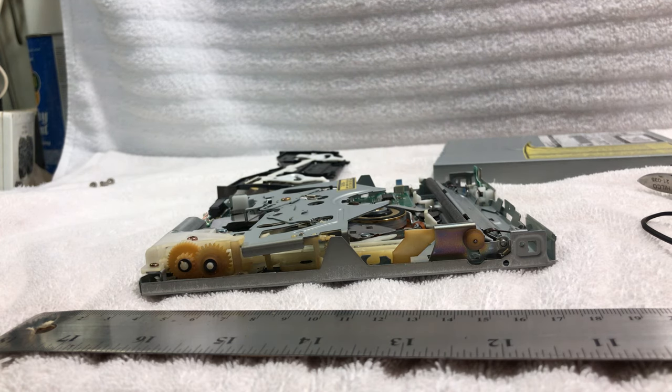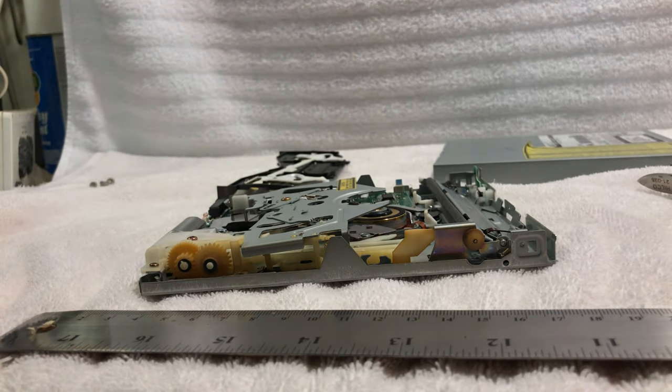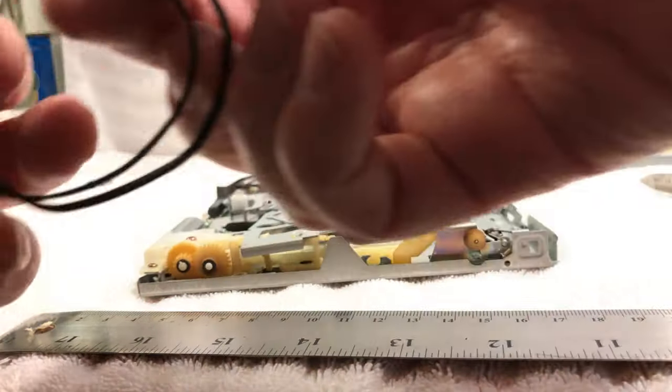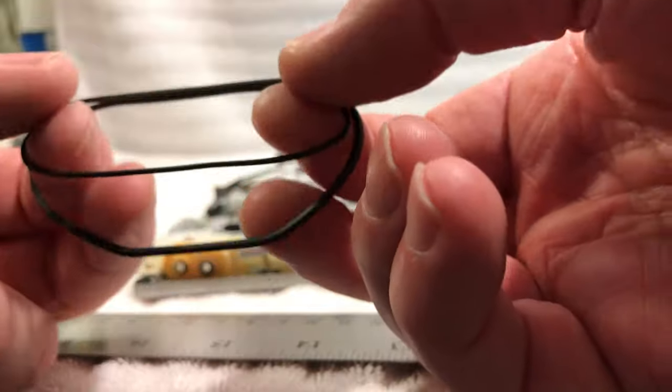Now, most of these are square belts, but there are a few of them that are round. So let me just dig through the pile here. All right, so these are the biggest ones I could find. And as you can see, here's the original one out here. This is the newer one.